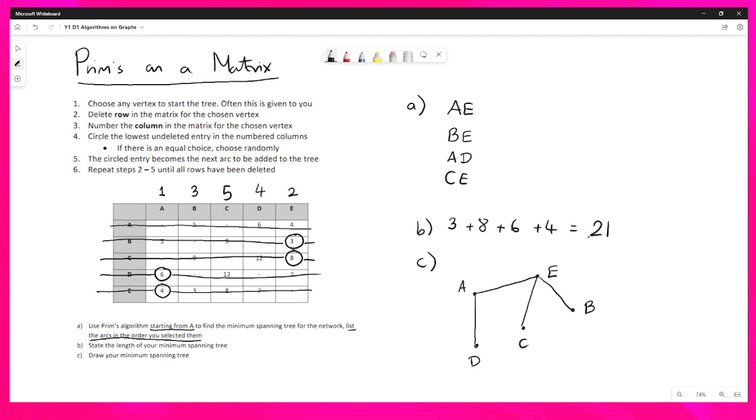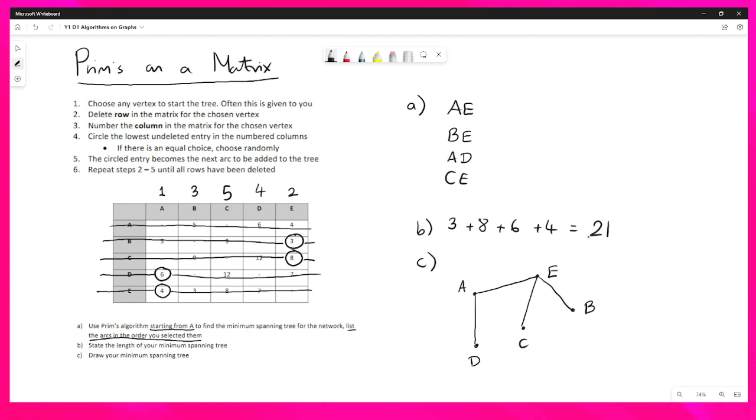The key thing to remember is Prim's, you are looking at all vertices that have been added to the minimum spanning tree. That other algorithm, you just look at the last one. So be very, very careful that you know the difference. Sometimes with Prim's, you will be just adding to the last one you picked, but not guaranteed. So be careful there. But that's how Prim's on a matrix works.